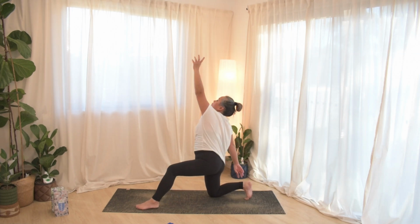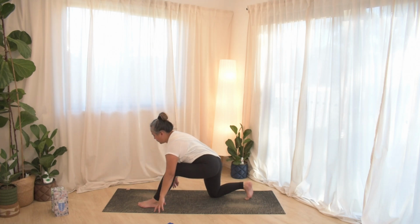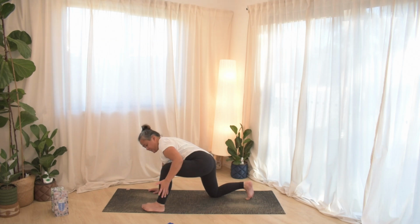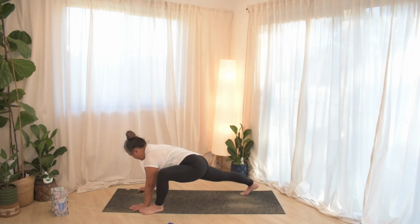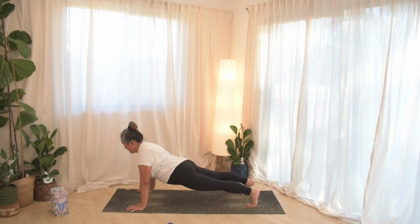Squeeze the front line of your body to lift up. Don't rush that. Crawl back down. Hands on the inside, yes? So you can walk your front foot out to the side, back toes tuck under, knee lifts up, adjust yourself here, and spring back. Plank.